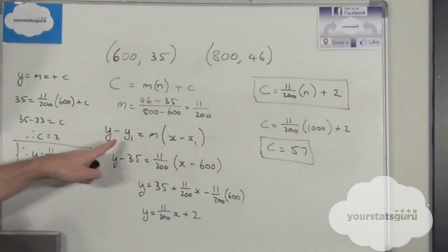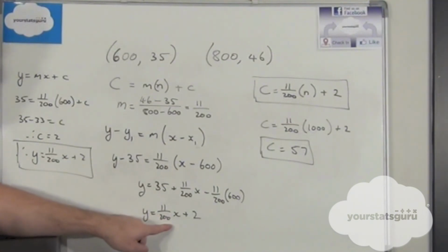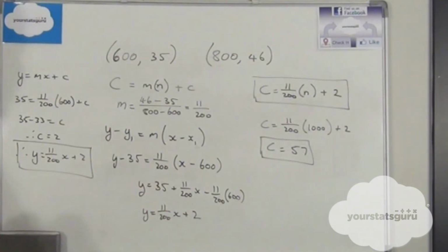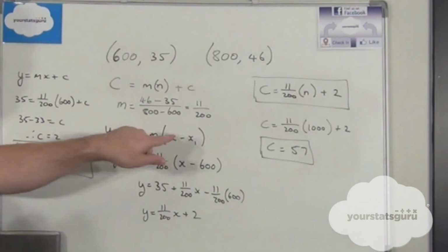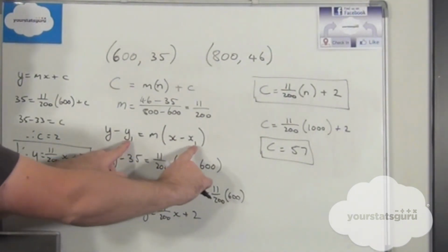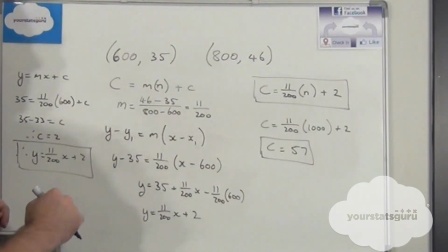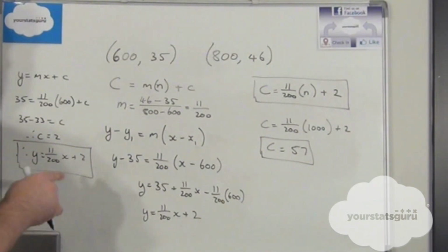The textbook method may give me the equation directly, in that I end up at the bottom with the exact equation. But I've had to substitute the 2 points in, and I've got a y and an x. I often see students confusing whether I should substitute x1 and y1 here, or whether it should be here. And as a result, the students end up confusing themselves, resulting in not quite getting the right answer. This method does not result in confusion.